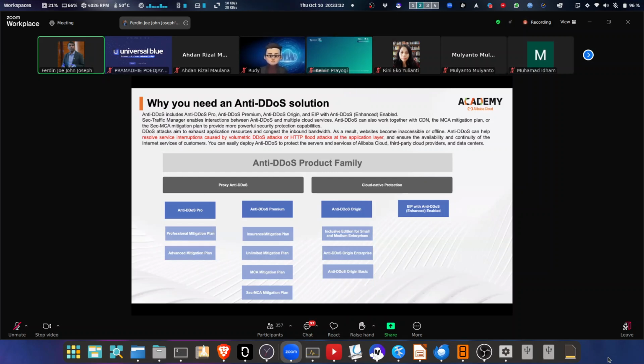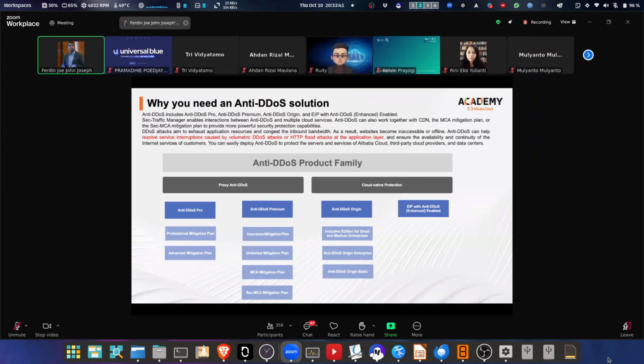In the international version, if you have more than 5 gigabytes per second of DDoS attack, then you need to upgrade to anti-DDoS Premium. For cloud native protection, we have anti-DDoS Origin, which is for small enterprises, and enhanced DDoS protection with EIP.